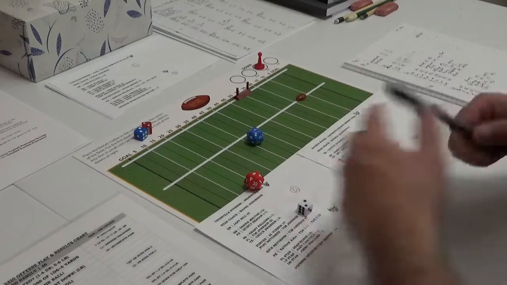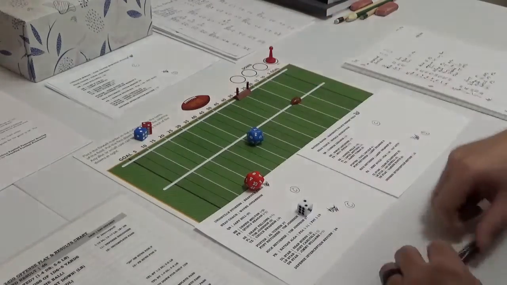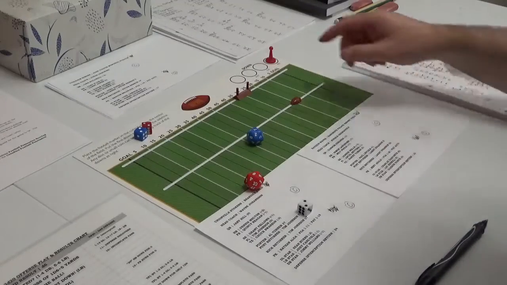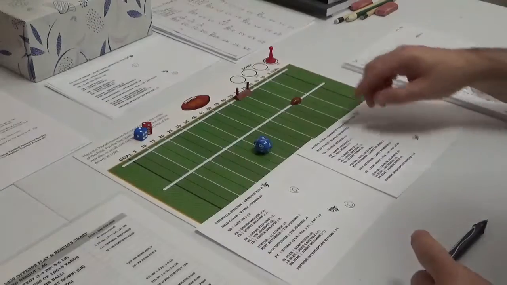7. Halfback runs for 4. Well, that's just setting up the punt. There's no modifier there. Just setting up the punt. Wait, halfback runs for 4. Yeah, linebacker down. Okay, fullback runs for 4. And they're going to punt, and it's not blocked.